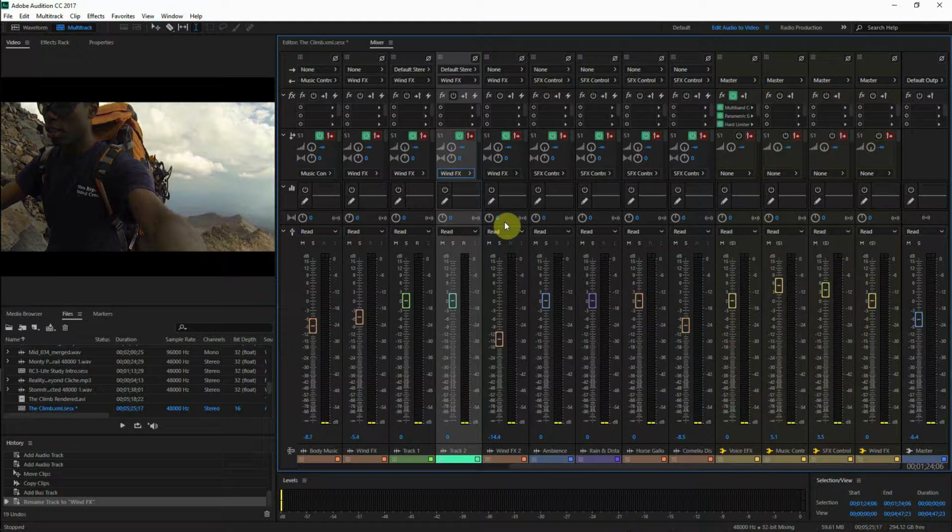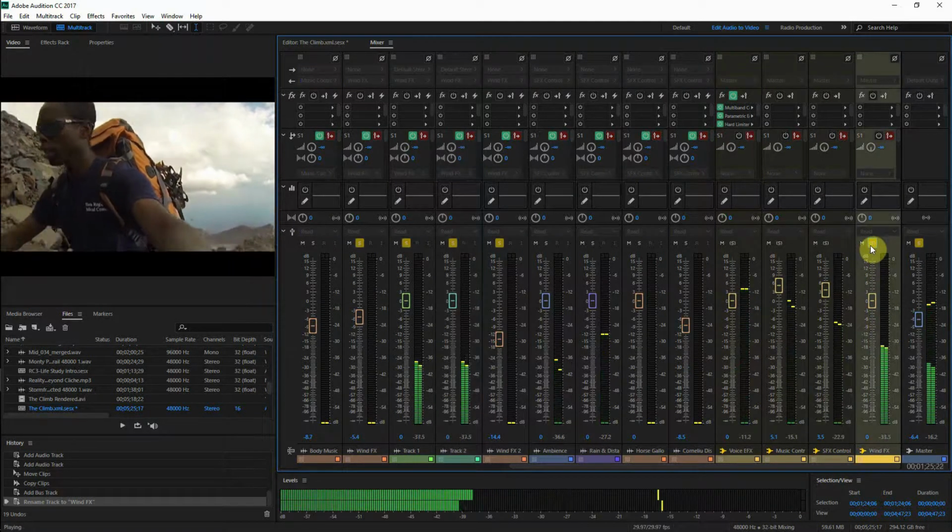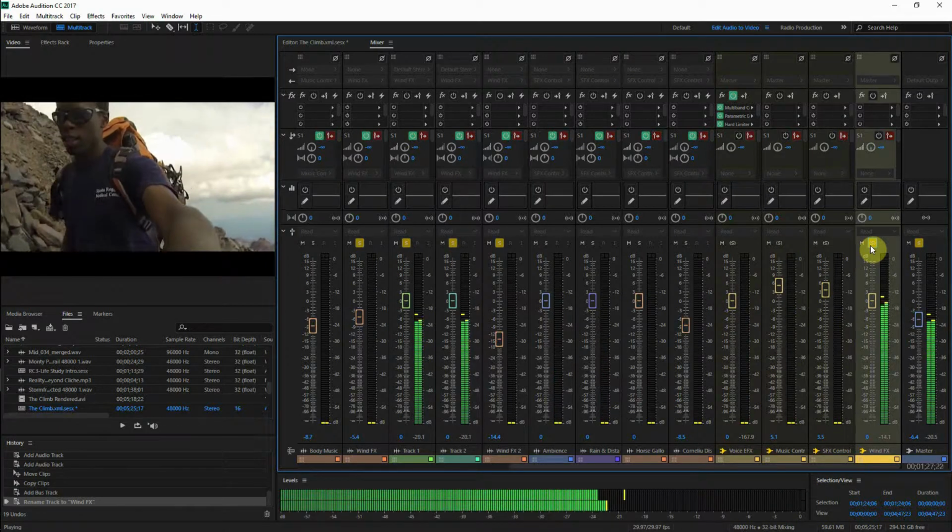So, more water. And now, wind, wind, wind. All going to wind. So, if I do this, I should find that we're hearing only the wind.